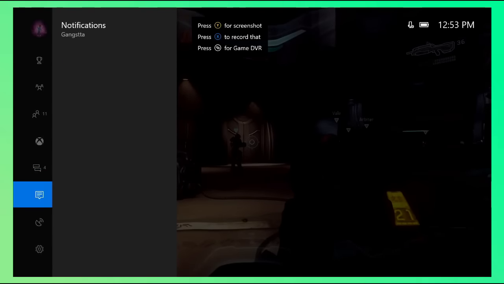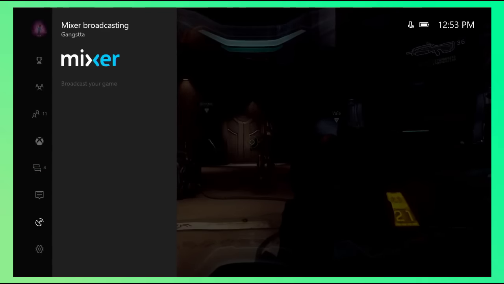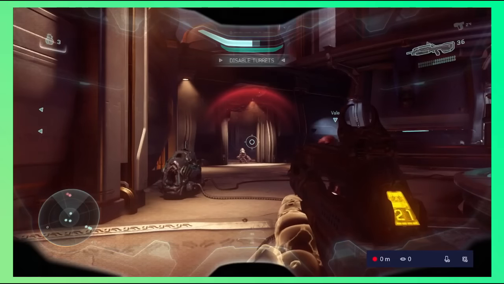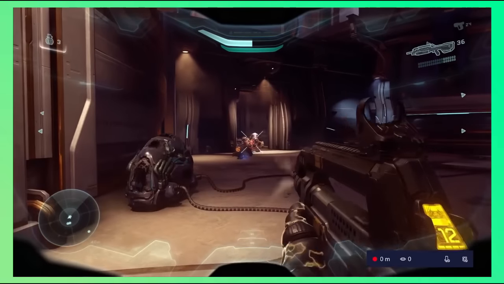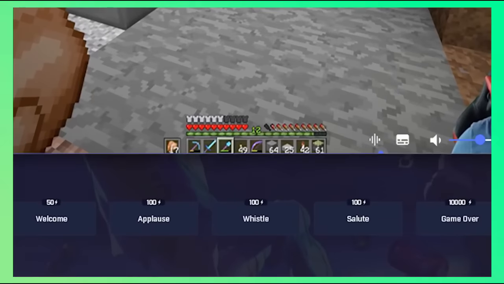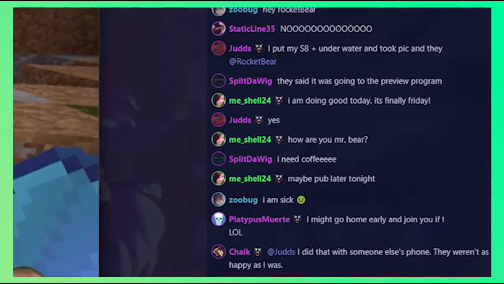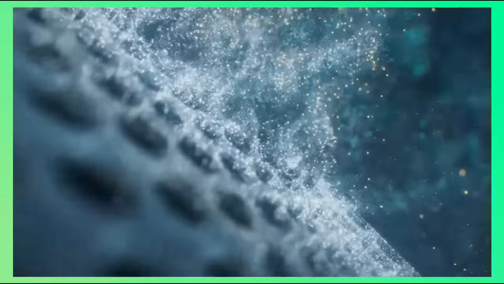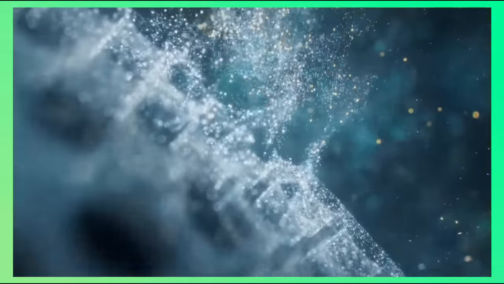Mixer, Microsoft's game streaming platform, was integrated into Xbox Live, allowing users to easily broadcast their gameplay and watch live streams. Since it was integrated directly into the system, it meant that users didn't need to download a separate app to start streaming. However, Mixer was shut down on July 22, 2020, as part of an agreement to collaborate with Facebook. Towards the end of the Xbox One era, Xbox Live seamlessly transitioned to support the Xbox Series X and S, featuring the same user interface and everything.